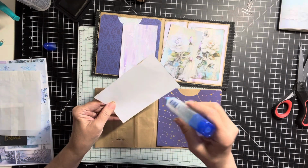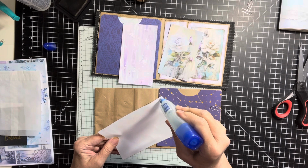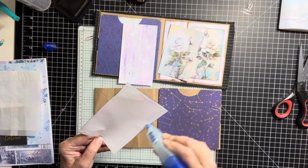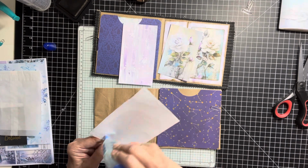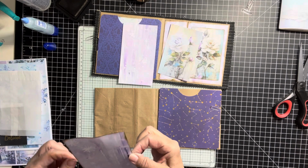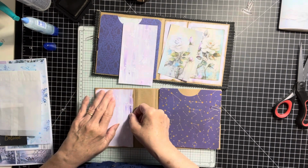Sometimes it's hard with this paper to figure out how it goes, especially when there's only, you know, like stars and little things that shoot up and down. Yeah, I think I'm going to put it like this. I think that's how it goes.